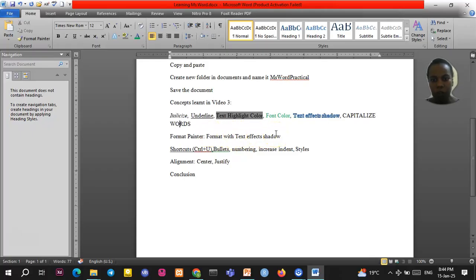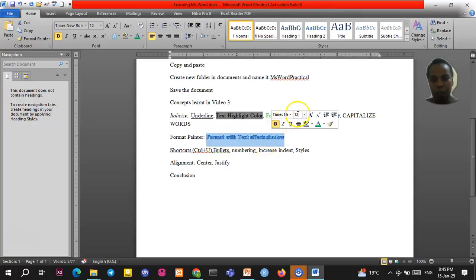So what I'm going to do, I'm going to highlight the text that I want to copy its format. So I'm going to highlight that, then I'm going to click Format Painter. Then after that, I'm going to highlight the words that I want to have that effect. So by just doing that, it has copied exactly the format of the other text.